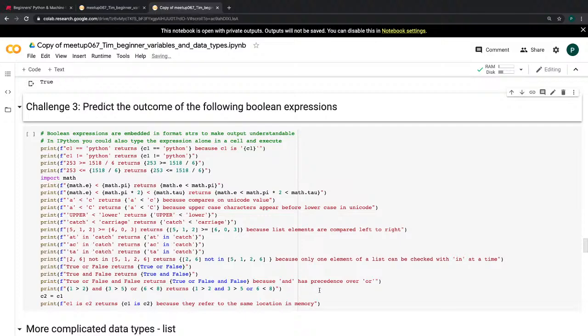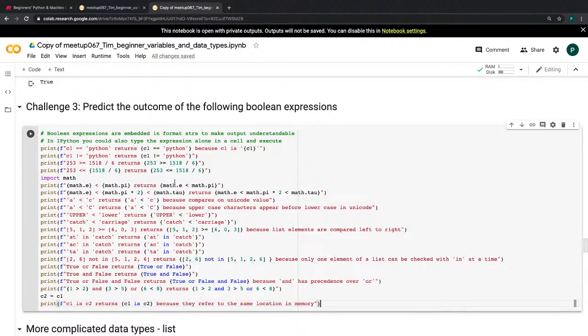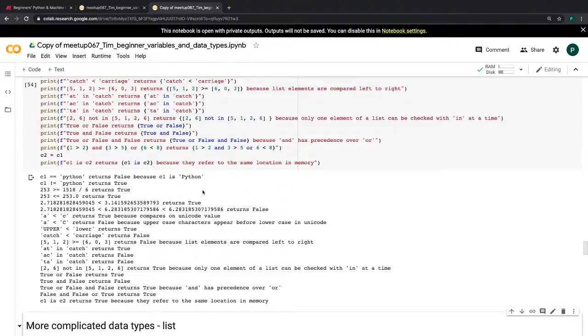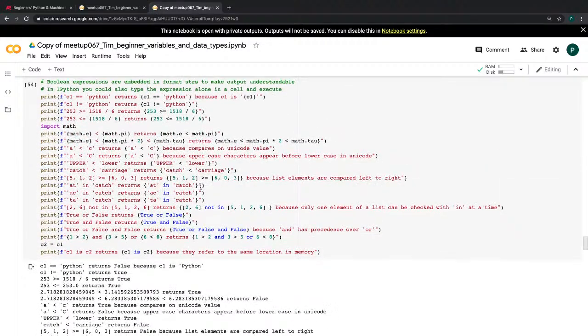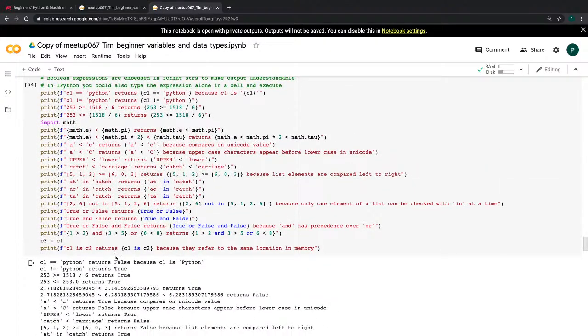So I think we can just run this. So I think a lot of the speed is getting the Python up and running. Once it starts running, it gets through all these lines very quickly. Okay, C1 equals Python returns false because C1 is Python with a capital P. So therefore the double equals is case-sensitive comparison.